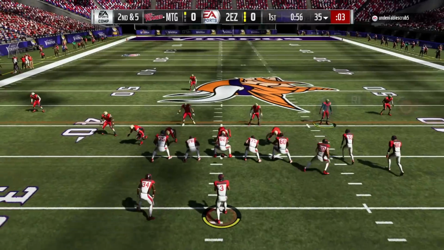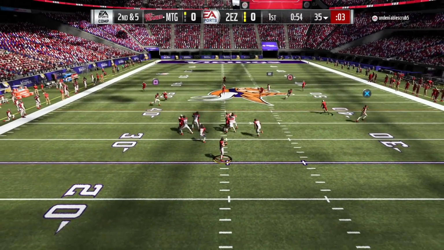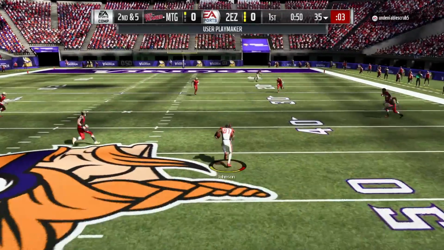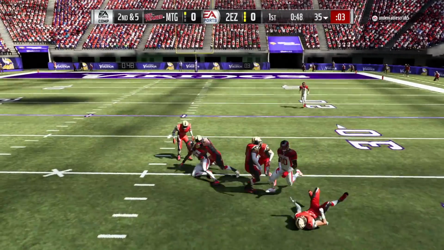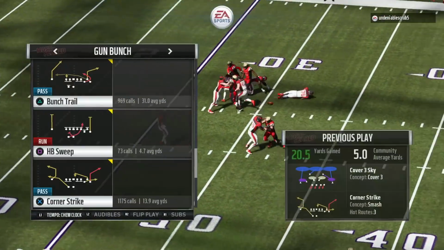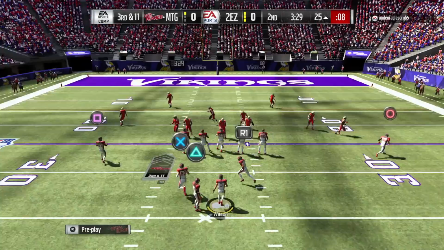All right, 2nd and 5 right here. Okay. Let's hit that playmaker. Hit that playmaker right there. Nice throw on the run. That was a nice throw right there, man. Nice throw right there. Calvin Johnson, big play. Come on. Let's keep it going right here.